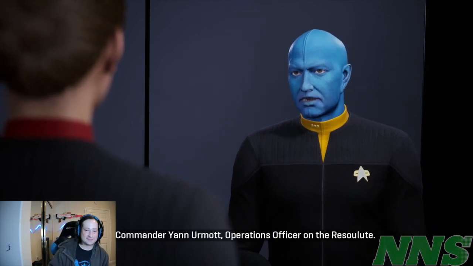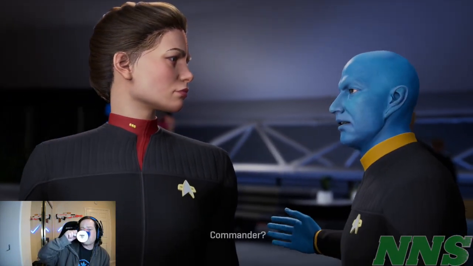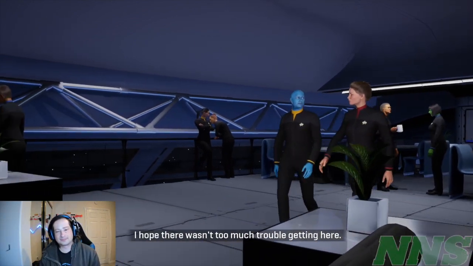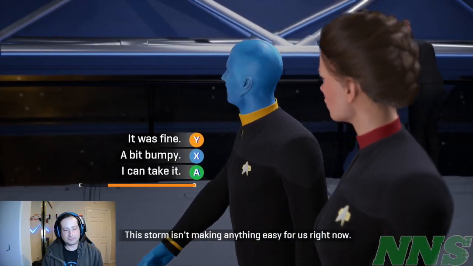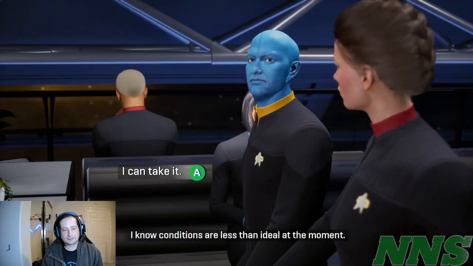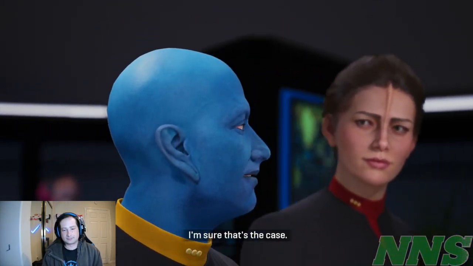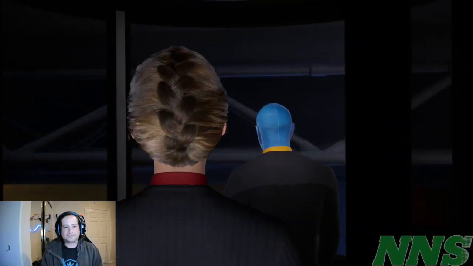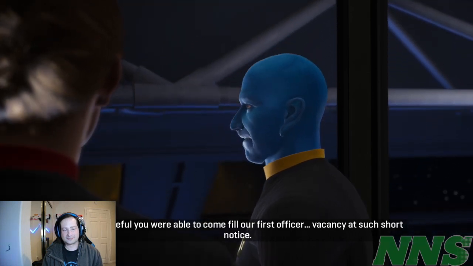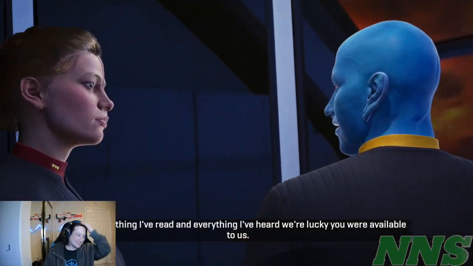Welcome to the edge of the galaxy, Commander Rydek. I'm Commander Jan Ermot, operations officer on the Resolute. Commander? I hope there wasn't too much trouble getting here. This storm isn't making anything easy for us right now. I know conditions are less than ideal at the moment. It takes more than a little turbulence to rattle me. I'm sure that's the case. We're grateful you were able to come fill our first officer vacancy at such short notice. From everything I've read and everything I've heard, we're lucky you were available to us.